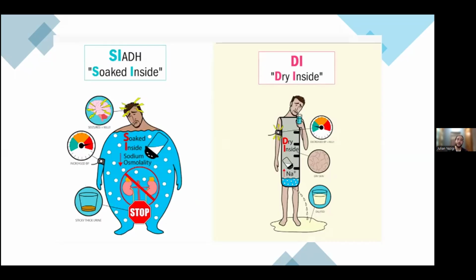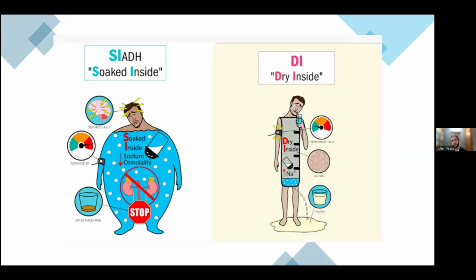Management depends on the severity, and fluid restriction is the mainstay in mild cases. However, in severe or symptomatic hyponatremia, hypertonic saline may be required, but correction must be carefully controlled to avoid osmotic demyelination syndrome. Vasopressin receptor antagonists could also be used in select cases. In our neurosurgical patients, SIADH is particularly relevant in the postoperative period, often occurring several days after surgery as part of the triphasic response following pituitary stalk injury.